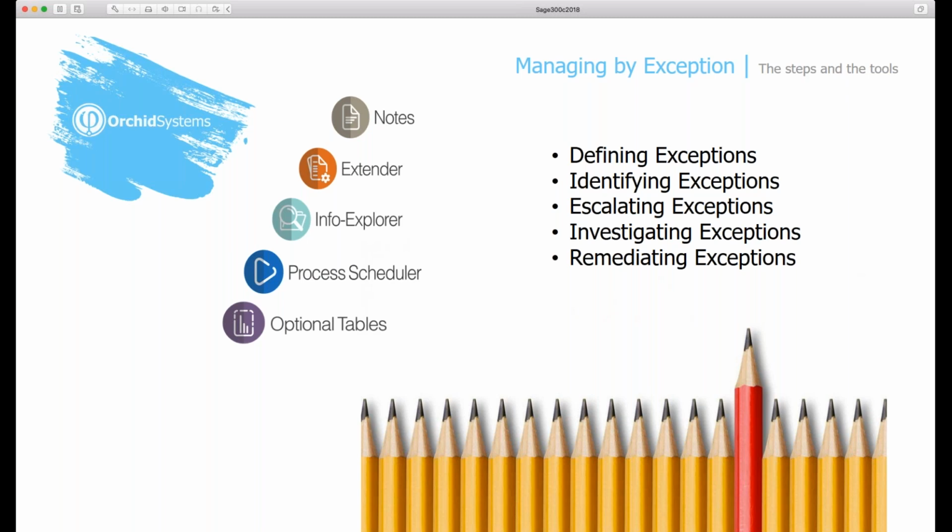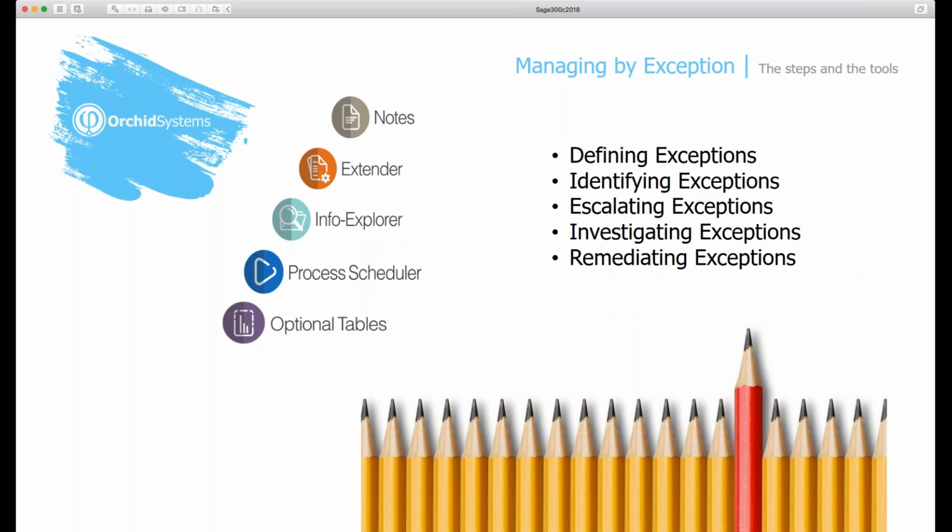Having identified those exceptions, the next step is to ensure that those exceptions get escalated to the people who need to then investigate those exceptions, which is the 4th area that needs to be looked at. Lastly, we then need to remediate those exceptions. So having investigated them, figured out what is wrong, what needs to happen, they then need to be acted on.